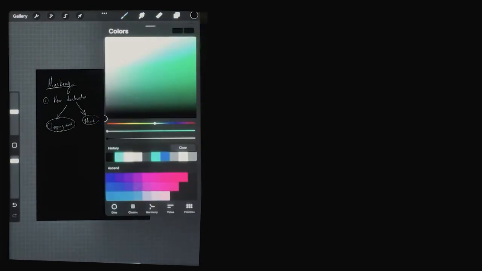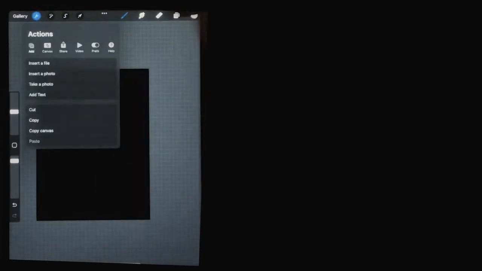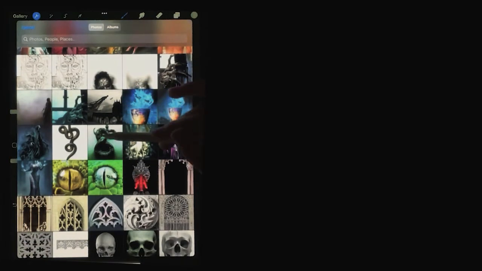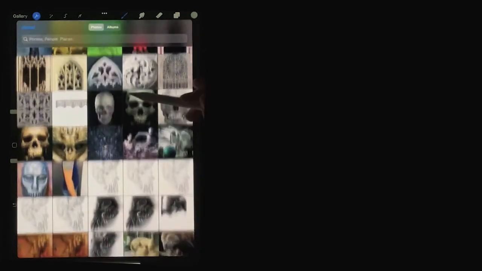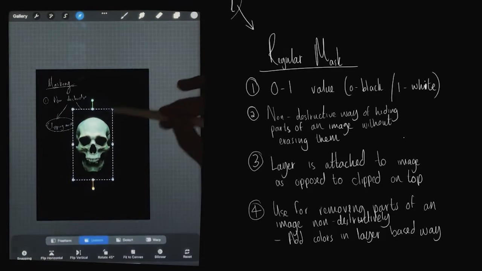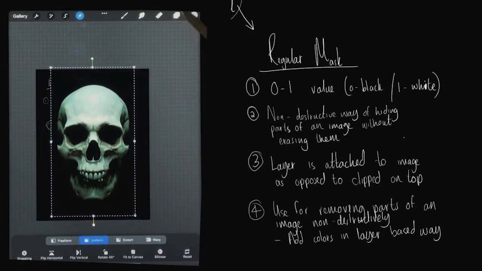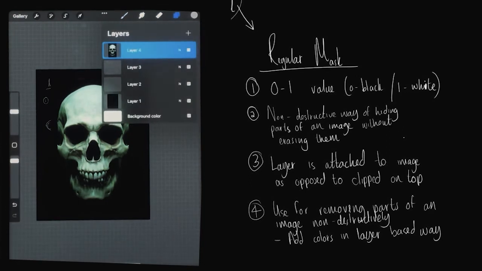Say I have, this is my base design, okay? And it's this beautiful, let me just, it's a photo. Let's see, we have a skull, cool. So say we've got this really beautiful skull, and I wanted to go and paint over it, but I wanted to do it in color.